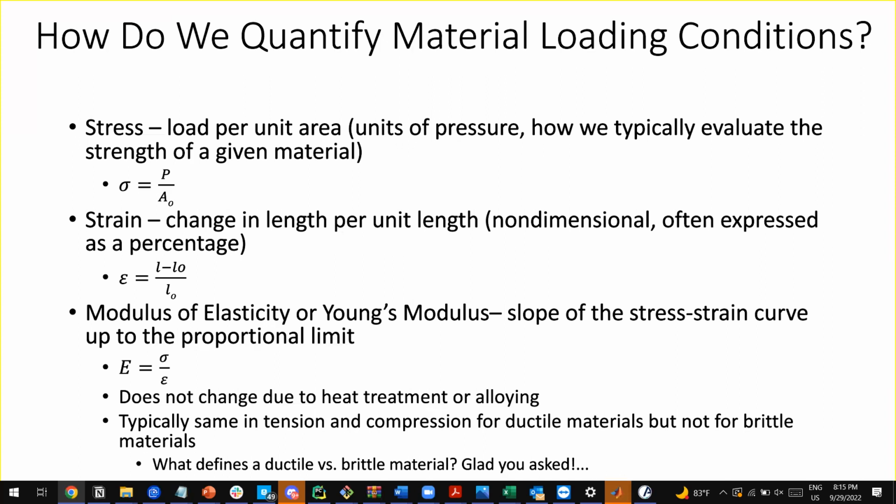And strain describes the displacement of the part. The formula is relatively simple. Strain is more like a percentage change in the displacement of a part, as opposed to an absolute change. The formula for strain is the length after your part has been loaded minus the unloaded length, divided by the unloaded length. So it's really just a relative change in some dimension.